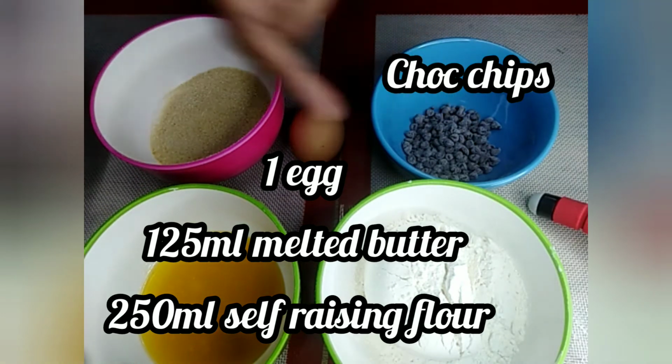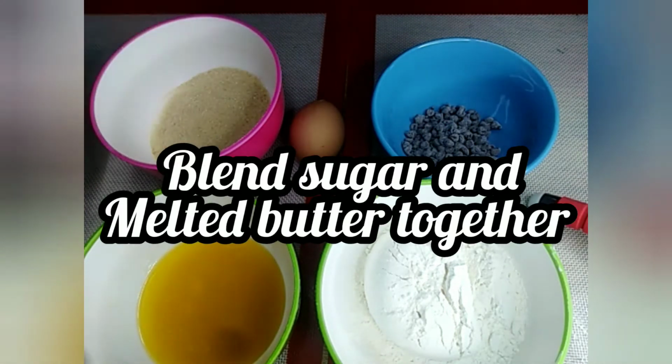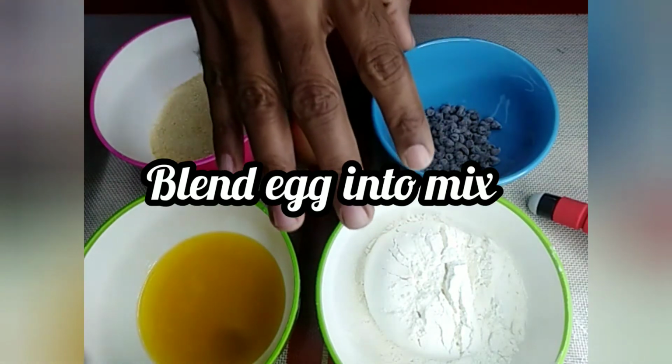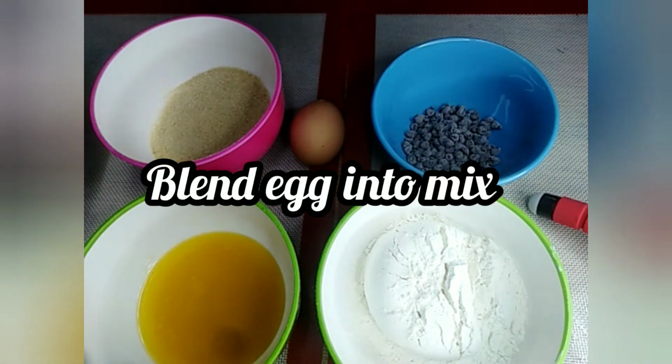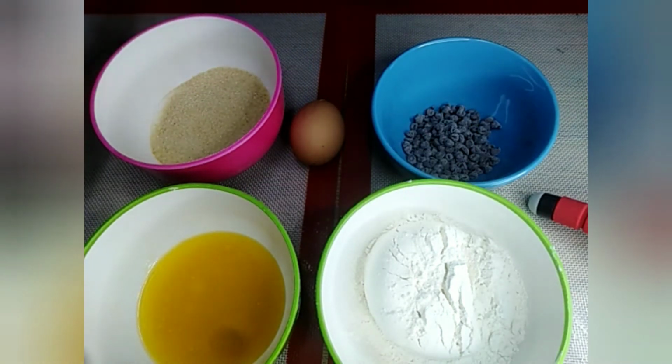What we're going to do, we're going to take our melted butter and our sugar, we're going to mix it together with a mixer, get it to be nice and fluffy. Then we add in our eggs, mix that, then we fold in our flour, add in our chocolate chips, scoop them out onto the pan, put it into the oven at 180 degrees for about 10 to 12 minutes, and there we have it.